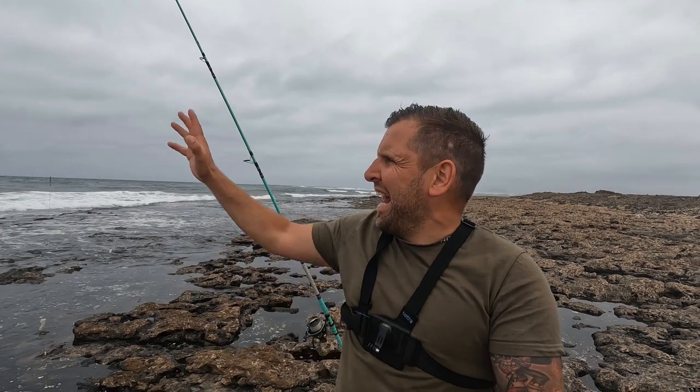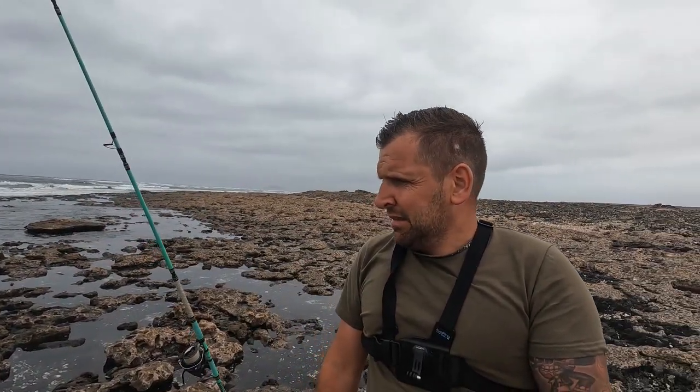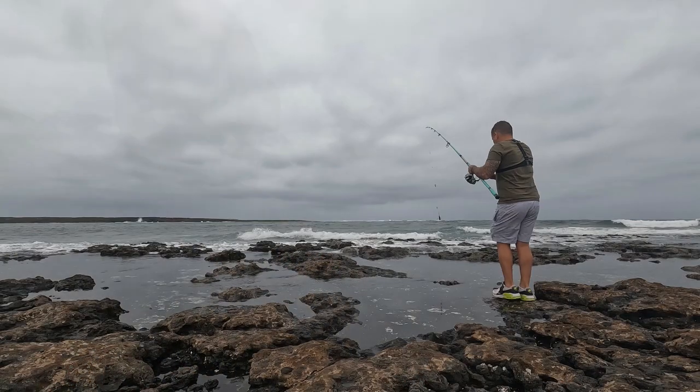Anyway, gonna cast again. Just struggling with this 11'6" rod. I'm giving it as much as I can. It seems to bottom out and just give me the same distance. I'm finding fish. I want to get a little bit further. There's a clearer patch I can see. If I'm hitting wrasse, I'm obviously in the rocky area, but I've had the cooches, which is good. So let's see if there's some more.